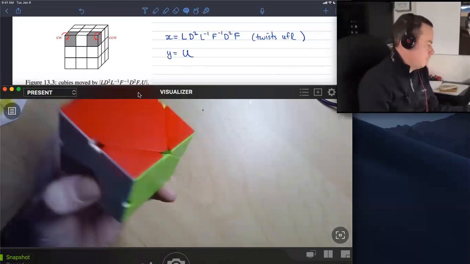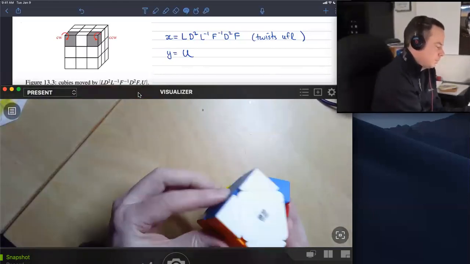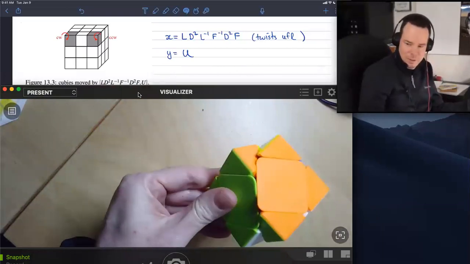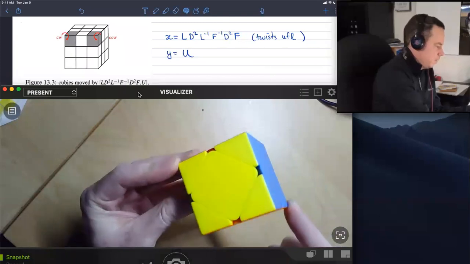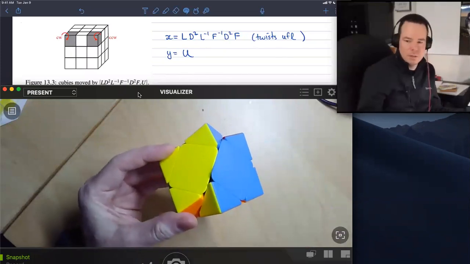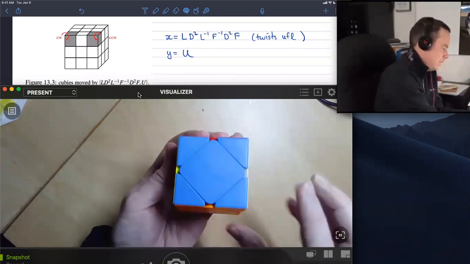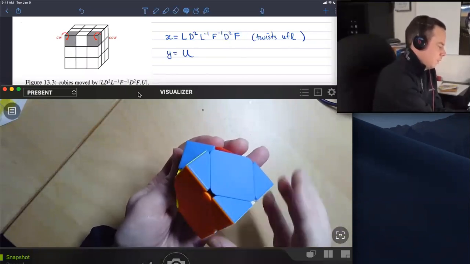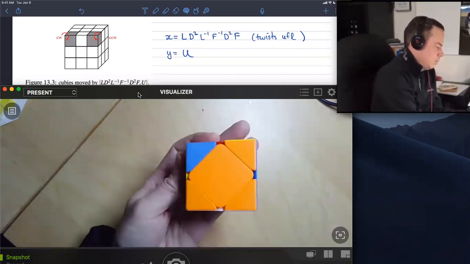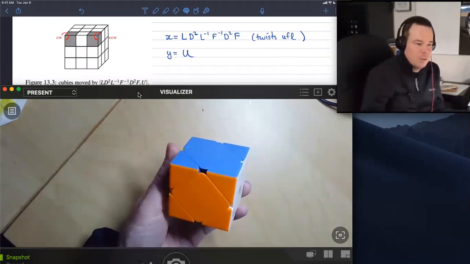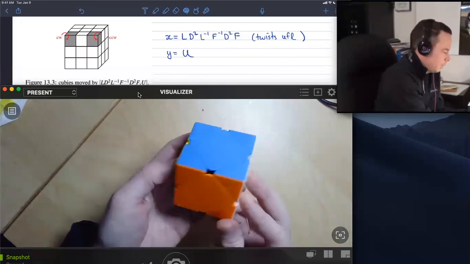I'm going to take this puzzle now. This is what's called the Skewb. So what the Skewb is, it's a puzzle that rotates around an axis through the 2 vertices. So a diagonal axis through the 2 vertices, and exactly half the pieces are moving. So if I'm holding it back here and I do this, exactly half of the pieces are moving. 3 centers, 4 corners are all moving, and the other half of the pieces are stationary. Some people think, well, that's a lot more complicated than the Rubik's Cube, because for the Rubik's Cube, like a third of the pieces are moving in some sense. It's like one of the slices, but this one, half of them move on every turn. Okay, so it might be a little bit more complicated, but let's just see what happens.